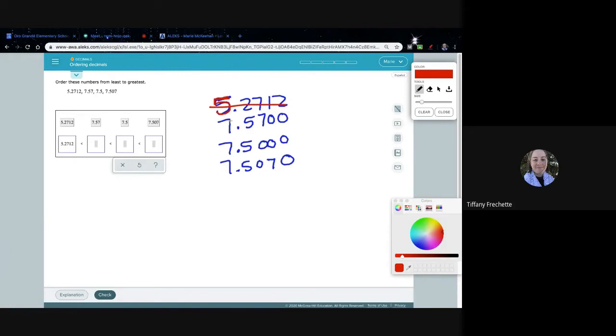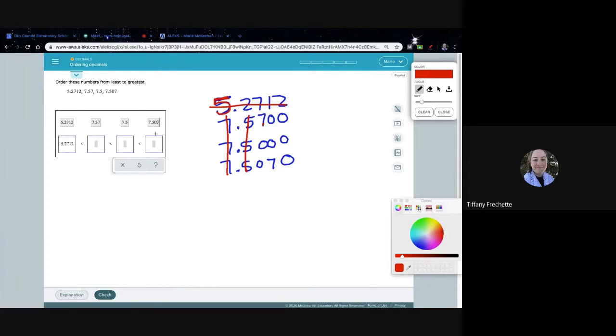So now I'm looking here, and I know they're all 7s. So I want to ignore these 7s because they're all the same. I can't compare those. So let's go to the next column. Well, they're all 5s. I can't compare those either. They're all equal to each other. So I'm going to cross these out, and I'm going to go to the next column here. So I have 7, 0, 0. Well, 7's definitely bigger than 0 and 0. So I actually know this is the biggest one.